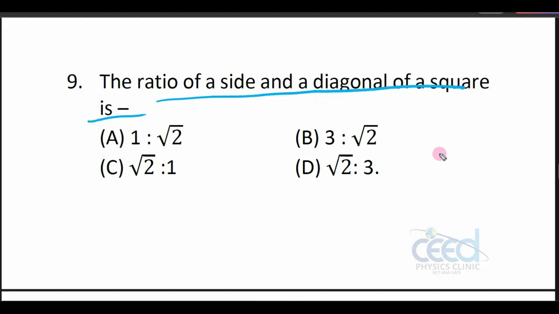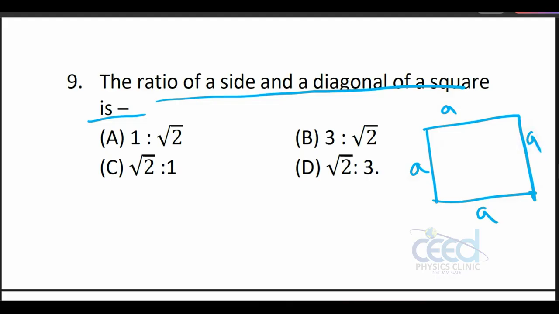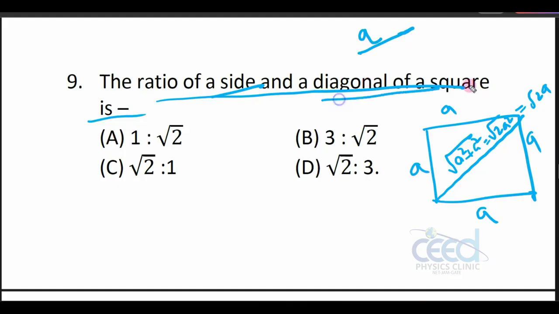All right, now let us go to the ratio of the side and diagonal of a square. See, one square we can draw. Suppose the side is a. What is the diagonal length? The diagonal is this, right? Then using Pythagoras theorem, this length is root of a square plus a square, that is root 2a square, equal to root 2a. Now they are asking the ratio of the side divided by the diagonal of the square. The diagonal is root 2a, then a cancels, so 1 by root 2. Option A is correct, right?